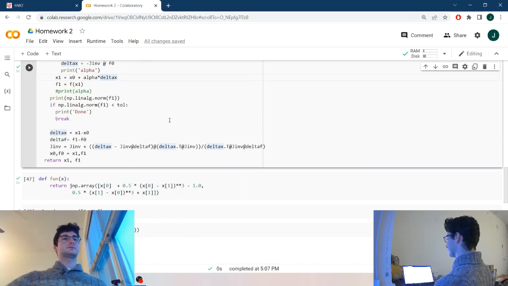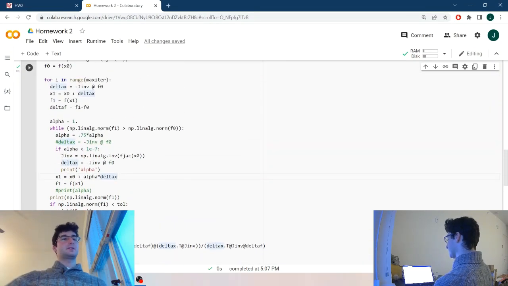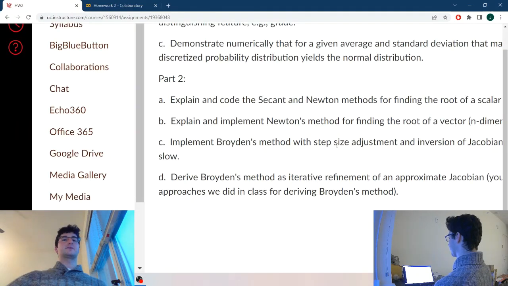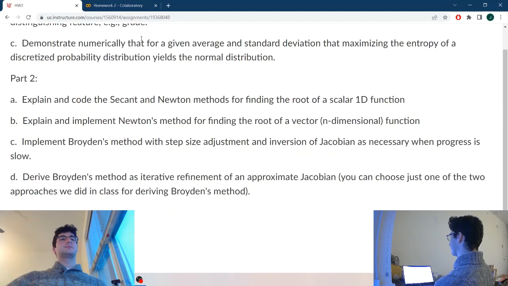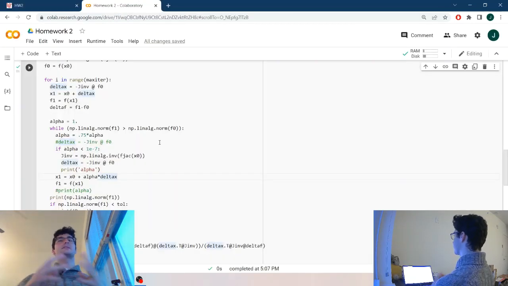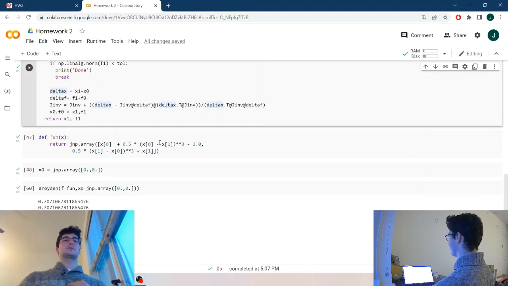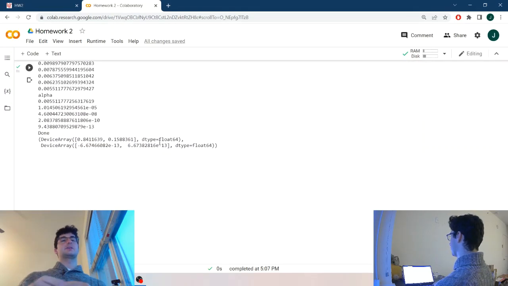So now the big question that we have left is why does this work? How did we get there? And that's actually something we'll talk about in the final video where we derive the method. And we can basically derive how it was used to approximate the Jacobian. So join me in part 2D for that.